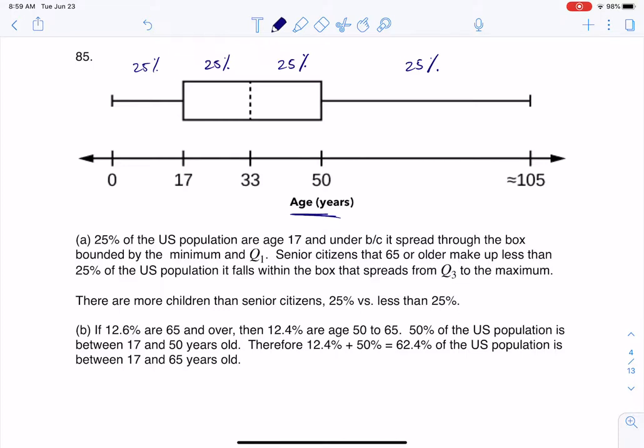And just for fun, I know this has nothing to do with the problem, but I just want to take a look at Q3 right now. You can see that from here on down, it takes up 75% of my data, so I could say that in 1990, 75% of the U.S. population was 50 years old or younger.